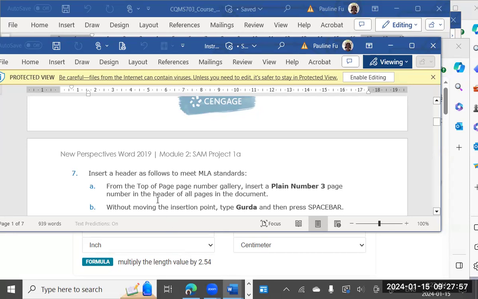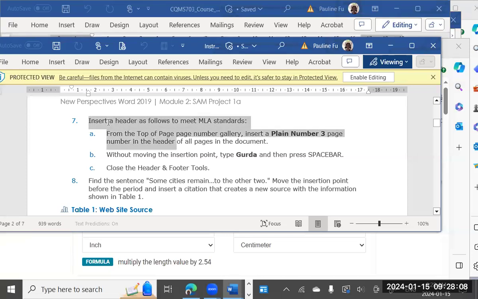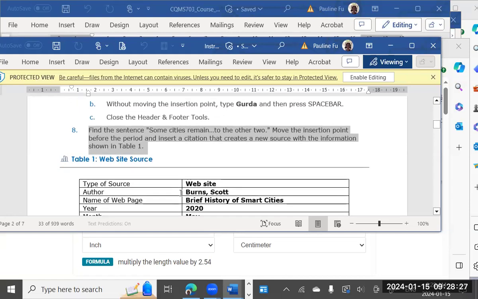All right, so we finished step 7. Step 8. In the paragraph beginning step 8, find the sentence smart city remain, move the insertion point to before the period and insert citation. No. Step 8 is... I did something wrong with it.